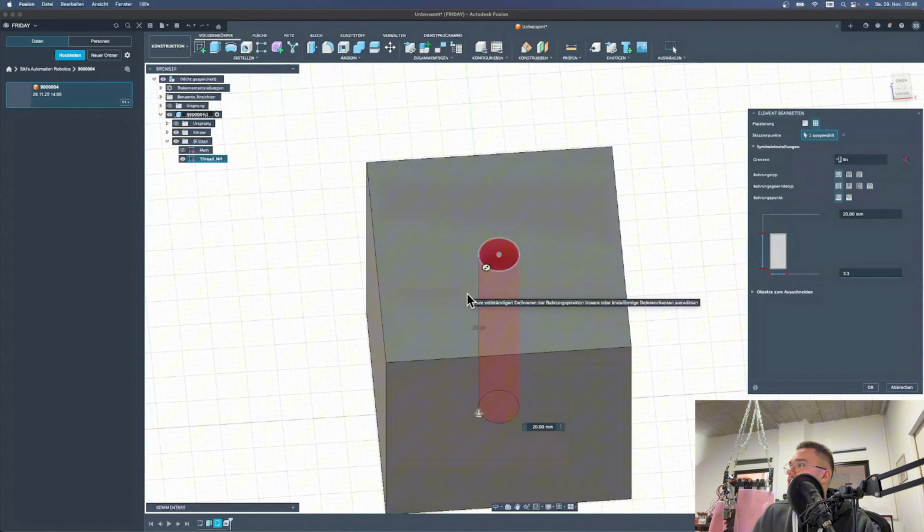Now you can see there is no thread, it's just a hole. This is now printing. This is printing really good. Then you can just make the thread after. So this is the whole basic process of how to make threads in 3D models. I will just save it here. No, I leave it like that. I've already saved it here.